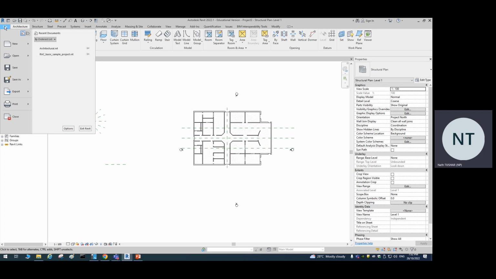Can you tell me what's a typical file naming convention when you receive PDF or DWG or whatever from a structural consultant? How do they name their files and pass them to you? CS dash something.